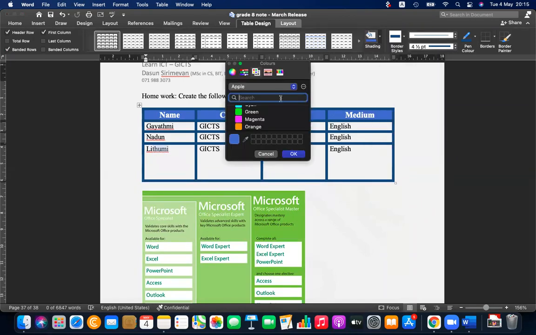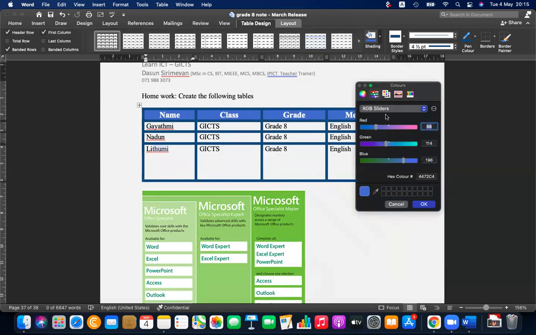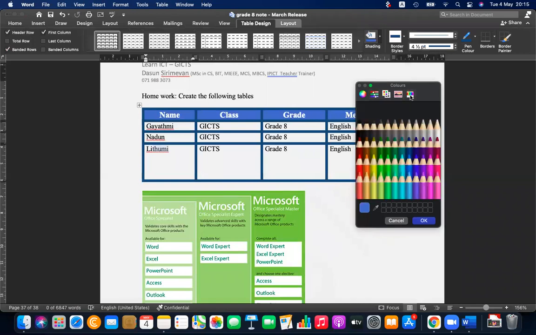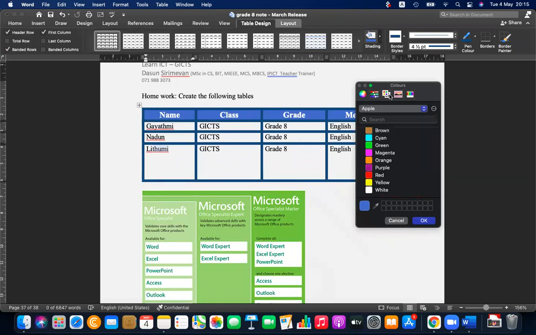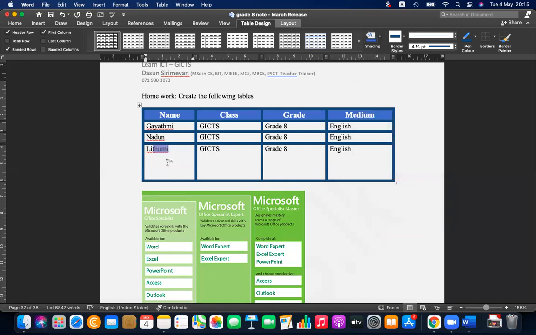So this is how you should change the shading, and even the border you can change, right?